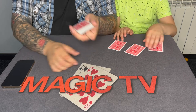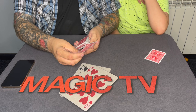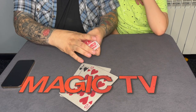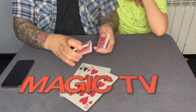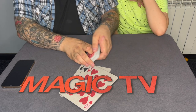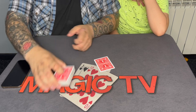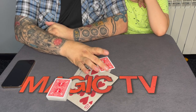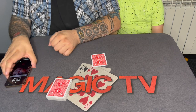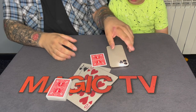Got them? Yeah. Okay, so I'm going to take these three cards, and one at a time, I'm going to put them back into the pack in different places. One, two, three. Is that fair? Yeah, that's fair. Leave it down in the middle of the deck, give the cards a few cuts, just to make sure that they are lost, right? Now, I'm going to try and do something here. I'm going to take one card, and I'm going to try and turn that card into all three of the cards that you picked. All three? All three. Possible? I'm just going to put my torch on, first of all, and I want you to watch.